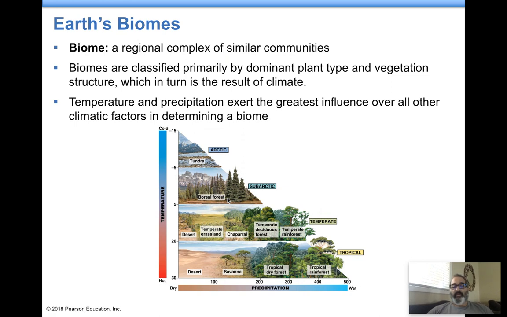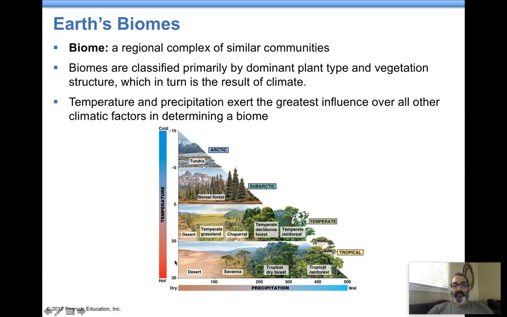All right, so now we're going to talk about Earth's biomes. These are huge areas, big geographic areas. And they're pretty much controlled by their climate, right? Their climate dictates what can grow there. So they're geographic areas with a certain vegetation, all right? And that climate dictates the vegetation, and so they're going to have certain kinds of weather patterns.